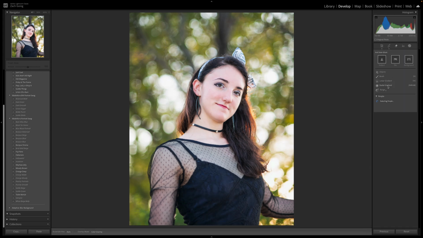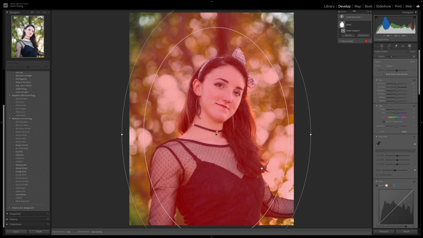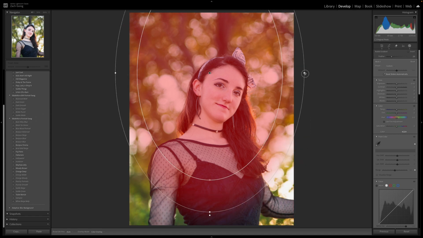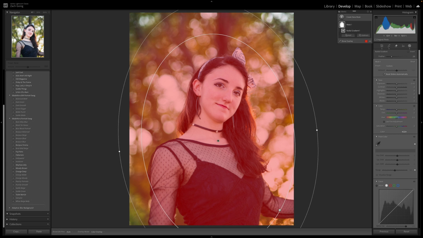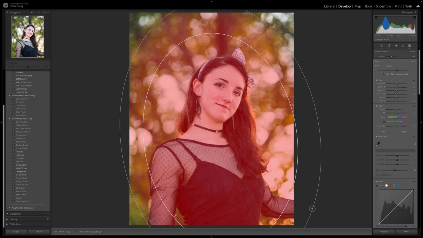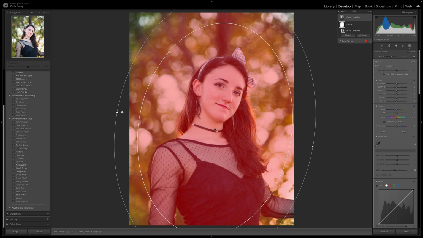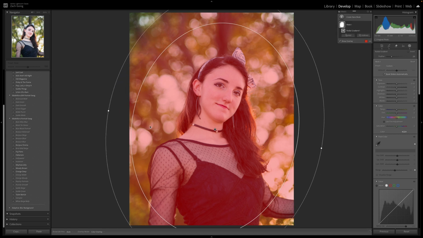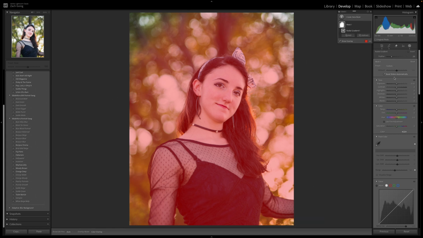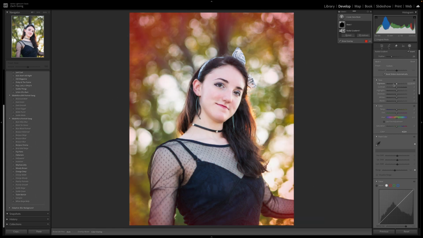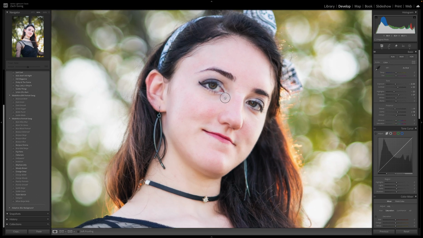Let's give it a little vignette. I like doing my vignettes with a radial gradient. I like having control over my vignette because I can do things like this, and I can get more of this arm in if I want. I don't think it's necessary on this. The head is tilting this way a little bit, so I'll probably follow that tilt with my radial gradient here. Now let's invert that. Let's pull that down. And if we're doing this right quick and in a hurry, we're just about done.